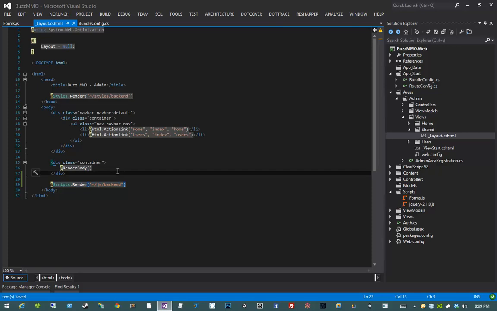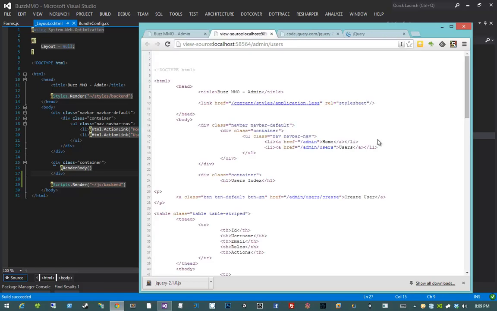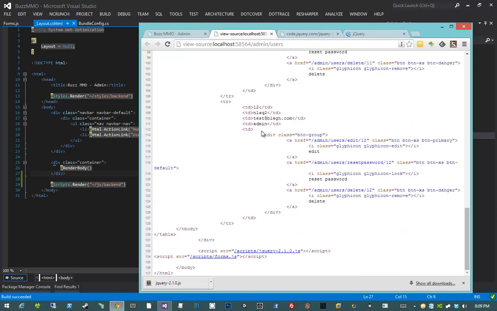Okay, so now we have that. I'm going to hit F6, and I'm going to jump into our admin just to verify that our script bundle is indeed being loaded correctly. Because I don't want to start writing code in our forms.js file before I make sure that the forms.js file is actually being included in our page. So I'm going to right click anywhere, hit View Page Source and scroll down to the bottom.